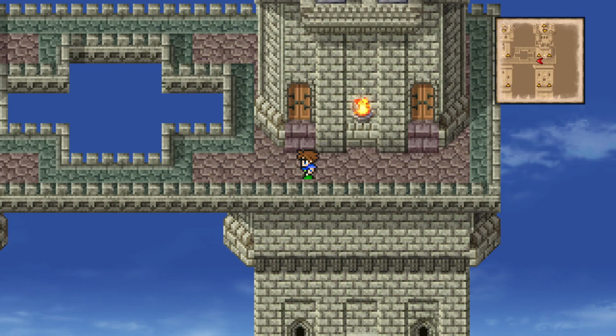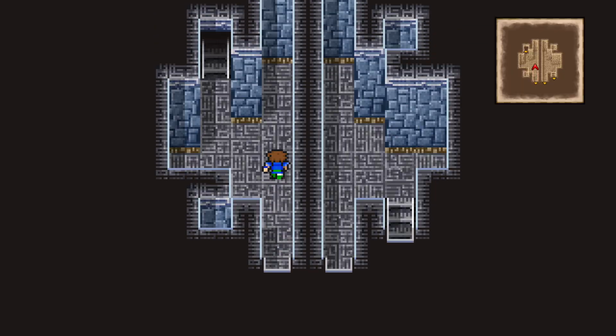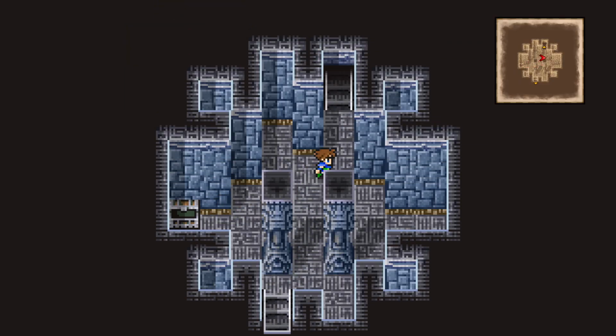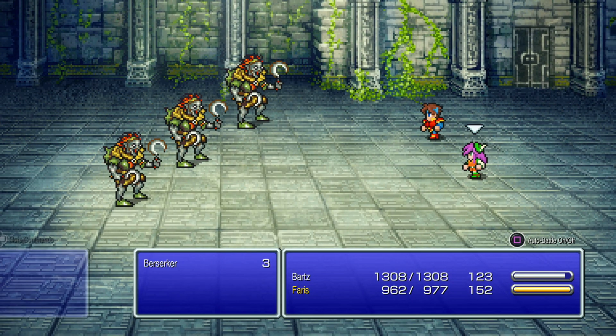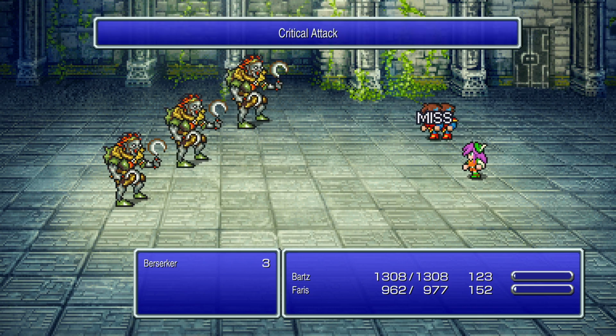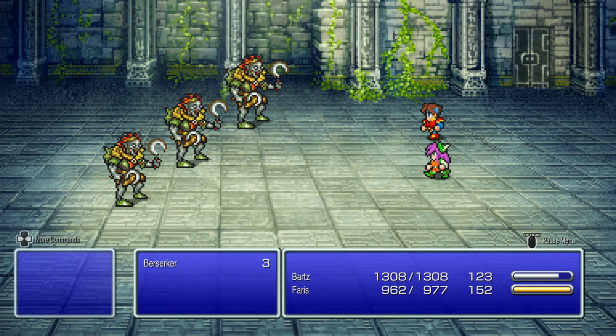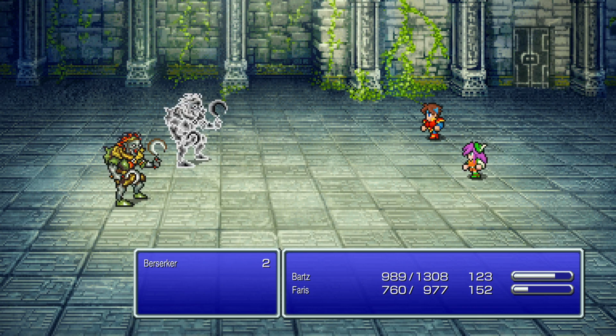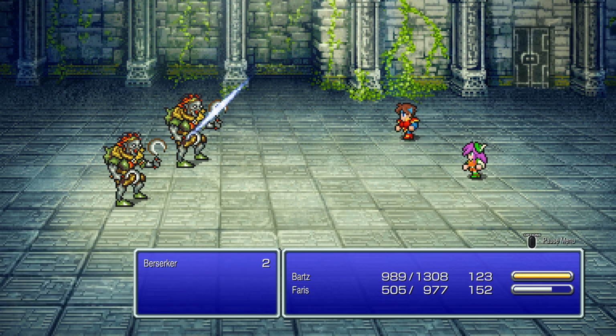Sometimes gimmicks are simple. There's the Defender Sword, which would be great if we didn't already have the Brave Blade. These are axe users. Their damage is variable. That's why Ferris took so much on that first hit.